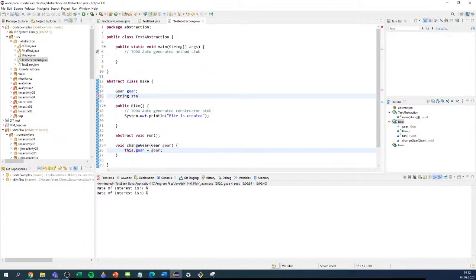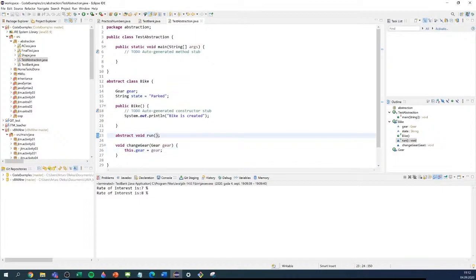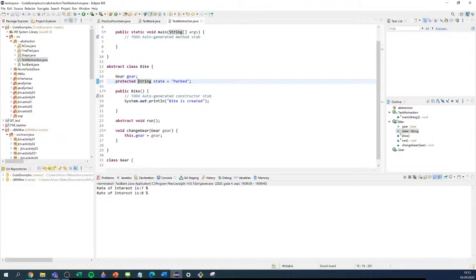Yeah, for example, String state, parked, for example. If you run, yeah, let's use it this way. Alright, then we can extend this class.